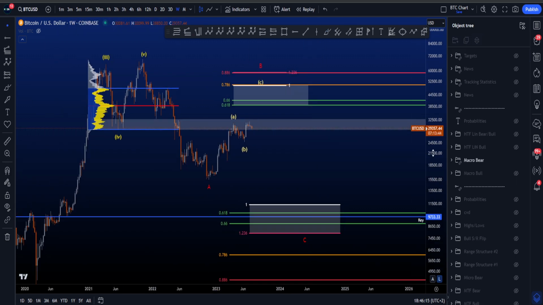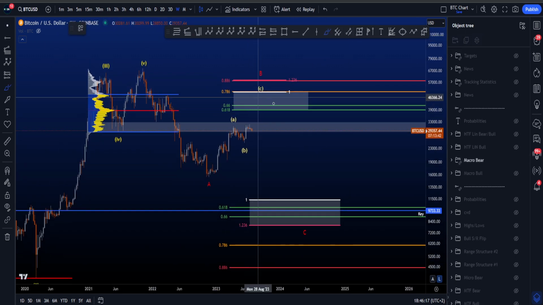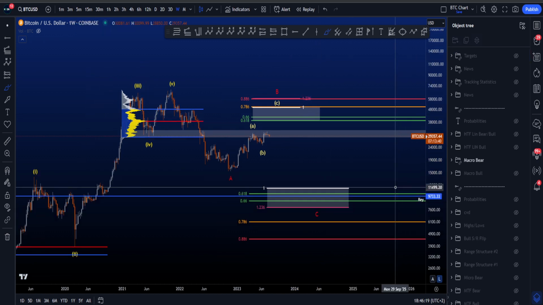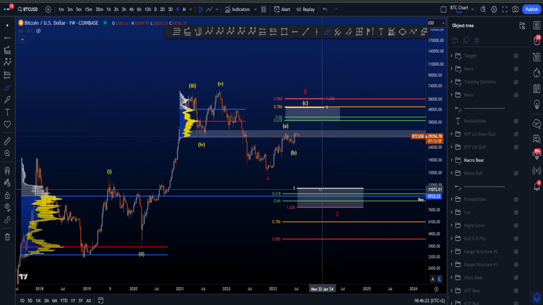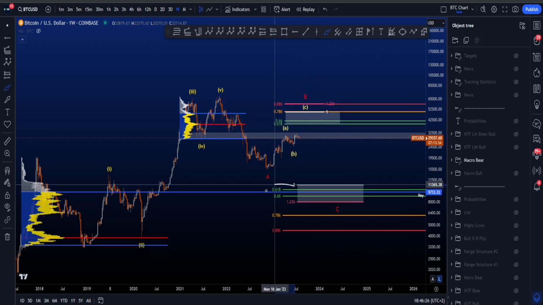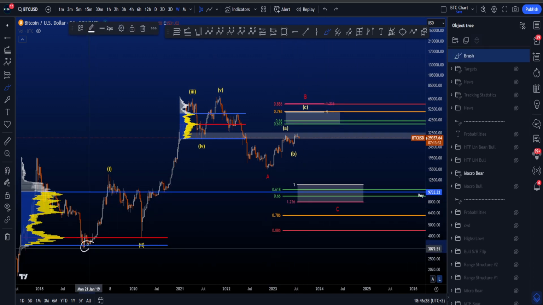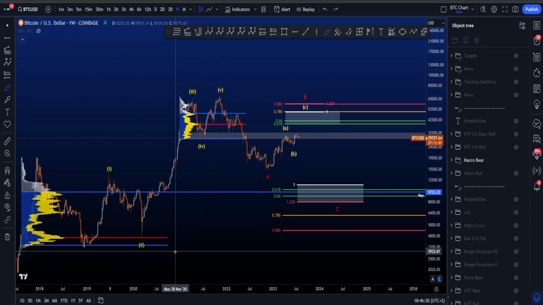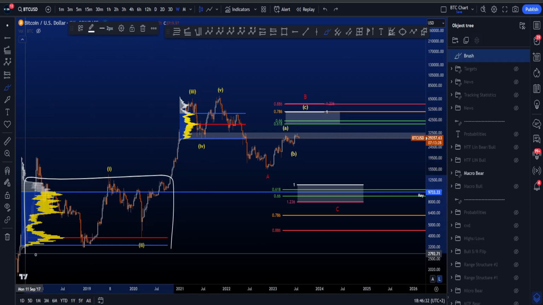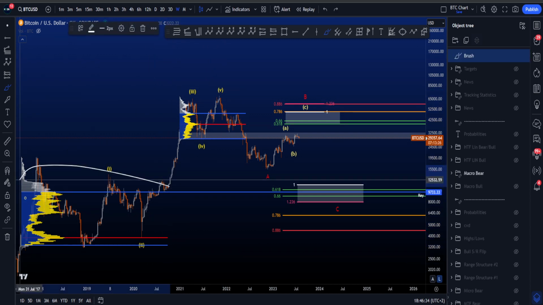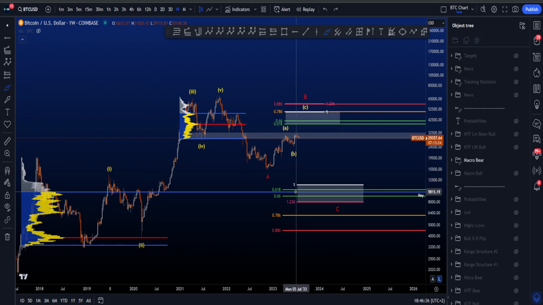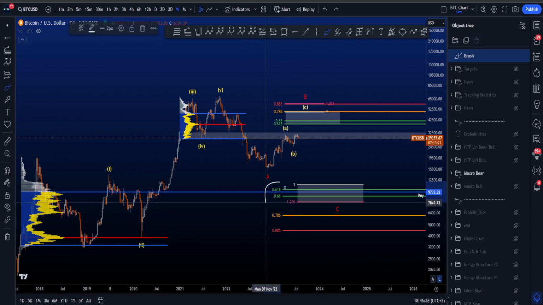Now if we look towards the downside for an impulsive move in a wave C, a very important support area for Bitcoin is between 11k and 8k. So over here the golden pocket is taken from the low at 3k to the all-time high, but also we have the volume profile of a multi-year range, while the value area high over here is going right through the middle of the golden pocket.